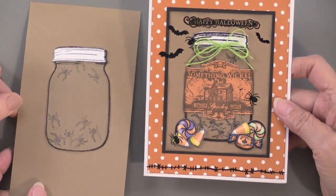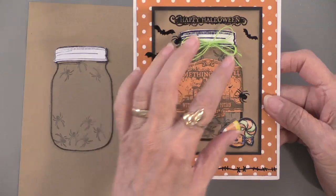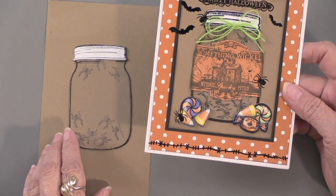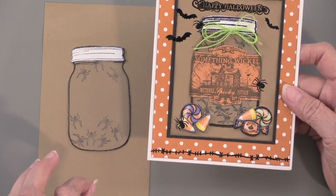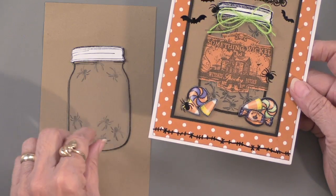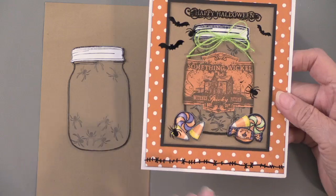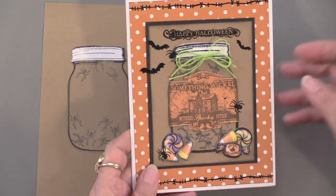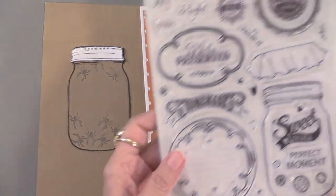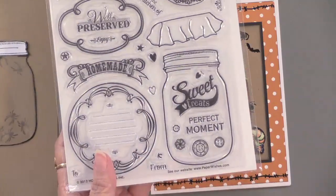As you're having that, I think it's wonderful that this fits so perfectly, and is creating a scene in there. And I'm thinking of the new snow globe that you could build a little Christmas scene. You've got the Halloween scene. You could really have some fun with that. So you're saying you could use the snow globe and cutting dies and stamps, and fill it with little spiders. No, not spiders. I'm into snowflakes now.